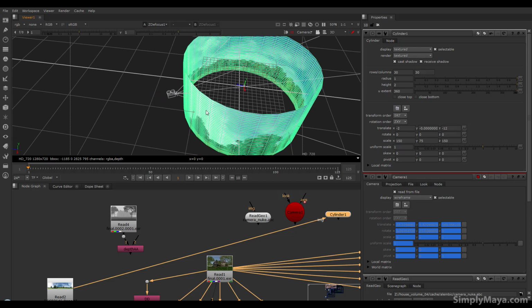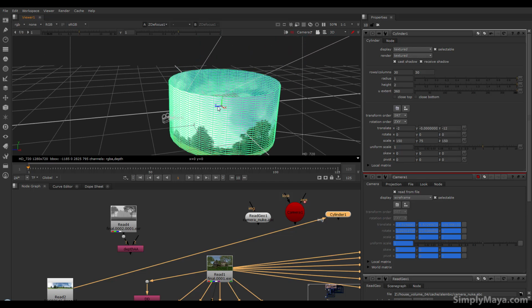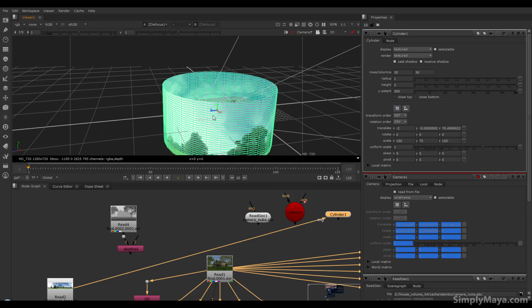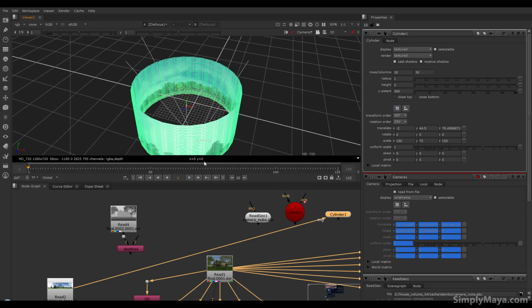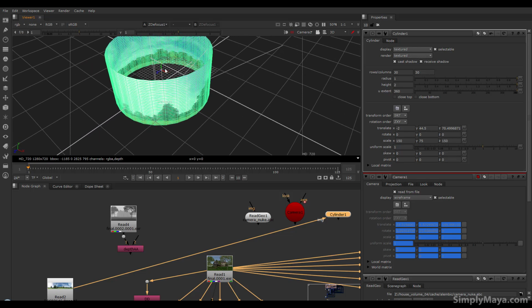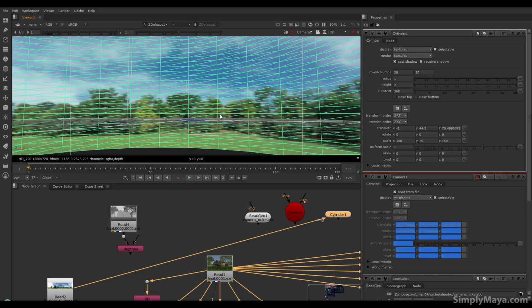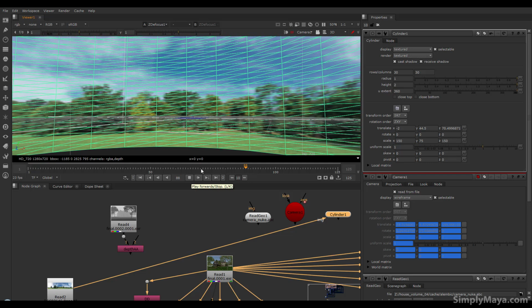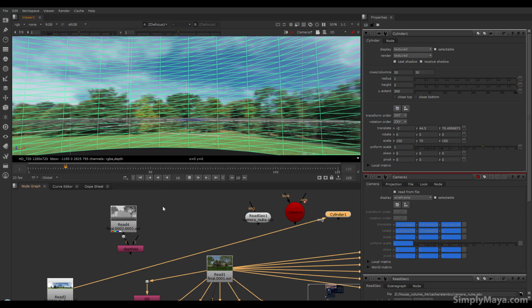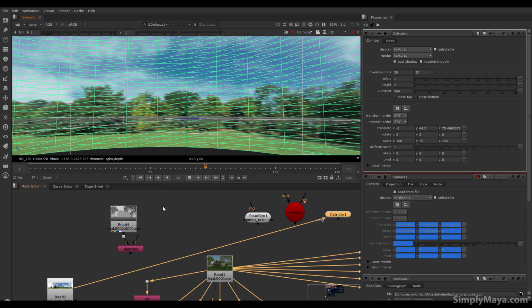You just grab the handle for it. So if I grab along the Z, I can move it along Z, Y, I can move it up. And we're going to have to get this into a bit more of a position in a second, but for right now we've at least got a camera inside our cylinder. So let's flip on to camera 1 again, and as you can see now I've got this cylinder inside here. Lovely. Now if I hit play, you'll see everything moves. The background is moving, the camera is moving, so we're kind of halfway home.